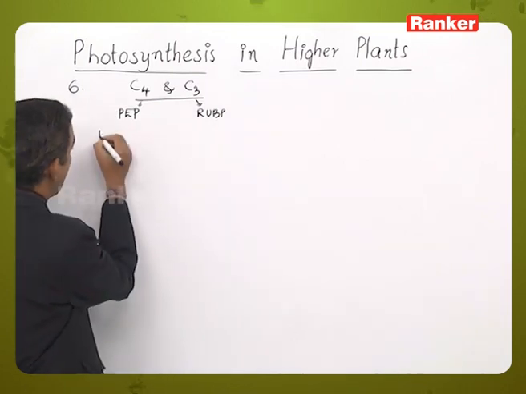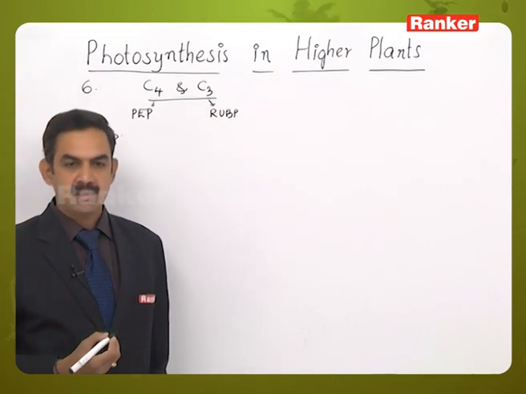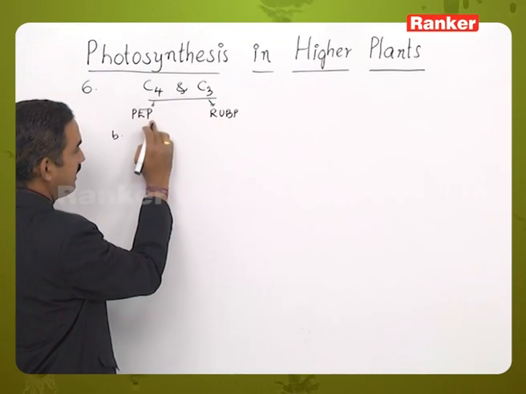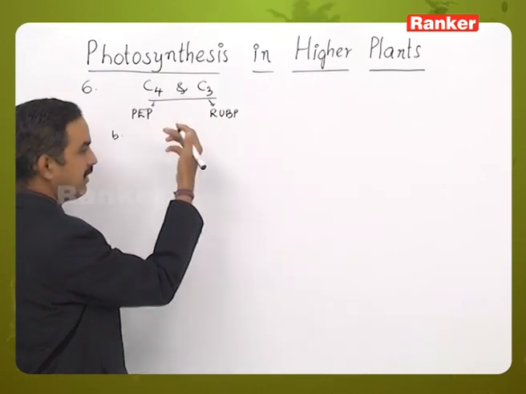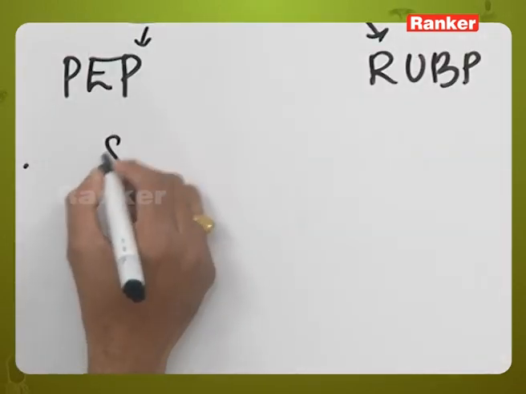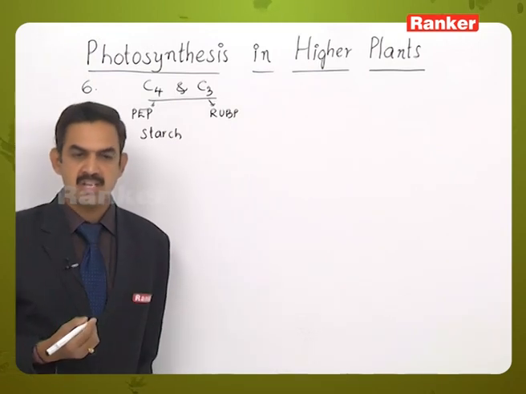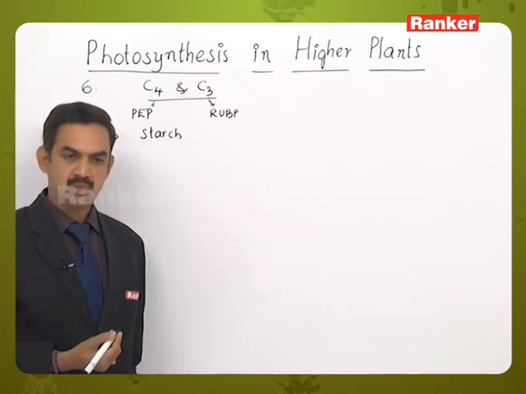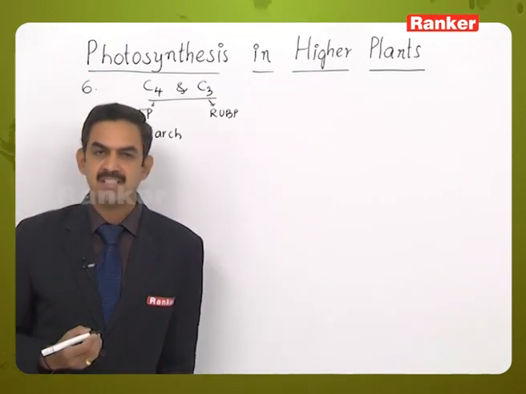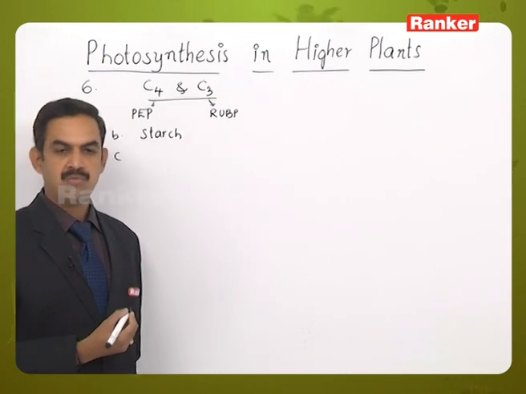And let us come to option B, that is the type of end products formed in both the plants. So actually, irrespective of the nature of the first compound or the nature of the primary acceptor, the final product in both of them will be starch only. So there is no differentiation in the end product of the photosynthesis. And of course, when it comes to C, the number of ATP that have been consumed for the synthesis of sugar will be same for both of them.